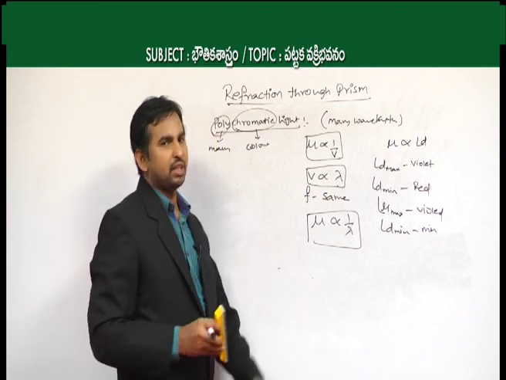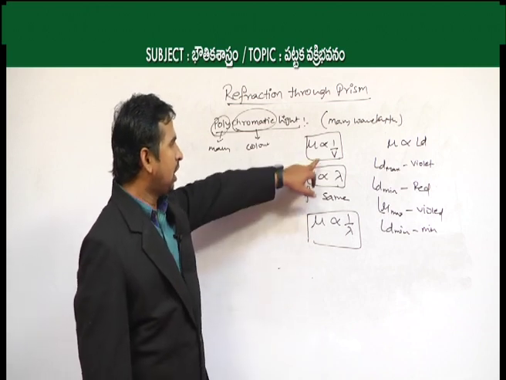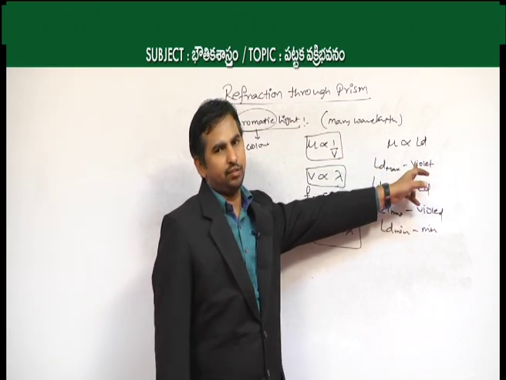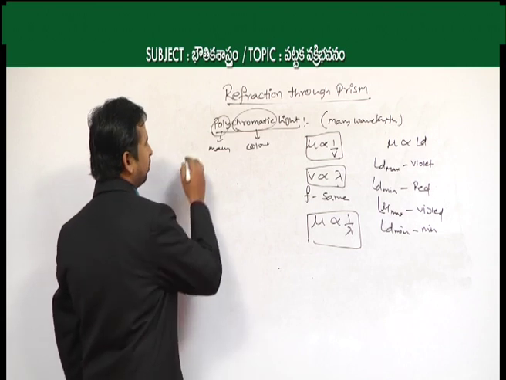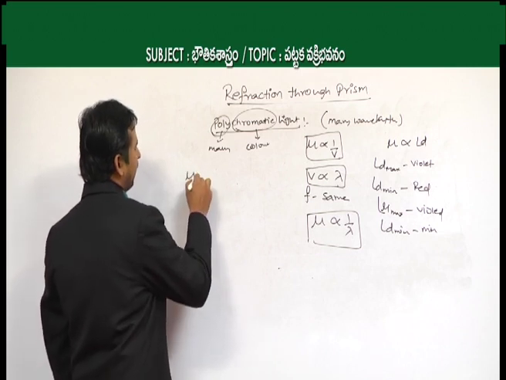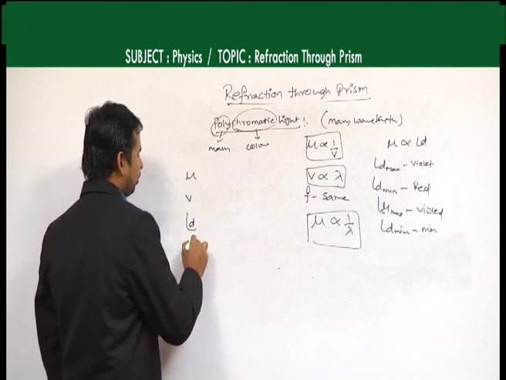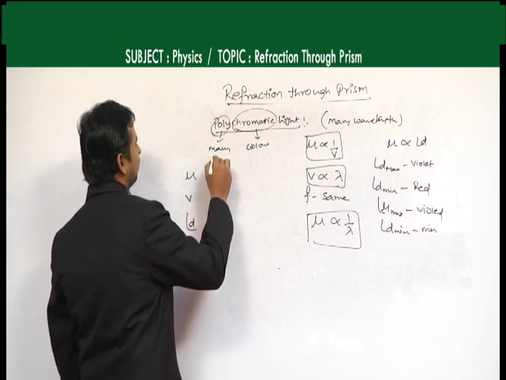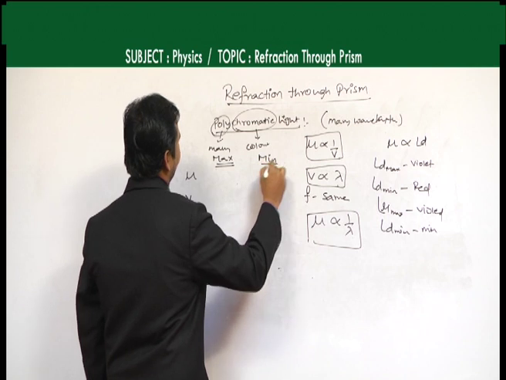As we have 7 different colors, most of the questions are about their speed, their wavelengths, or their angles of deviation. So arrange a table for the refractive index values, velocity values, angle of deviation values, and lambda values. We have the maximum and minimum cases if you are taking them.